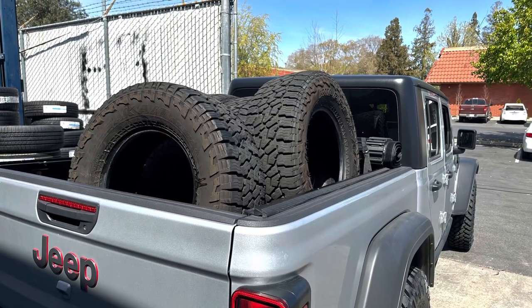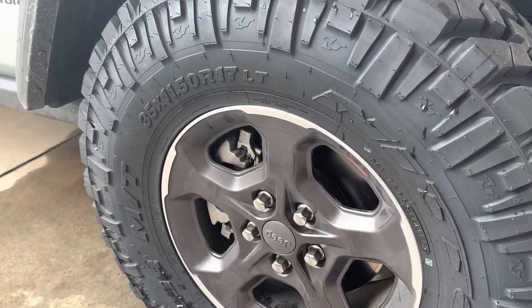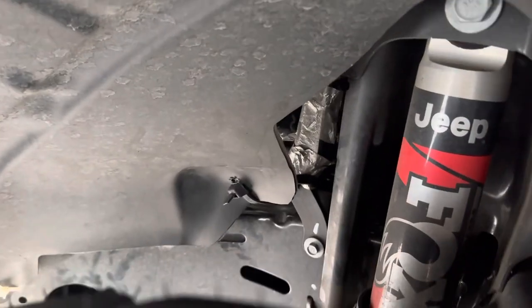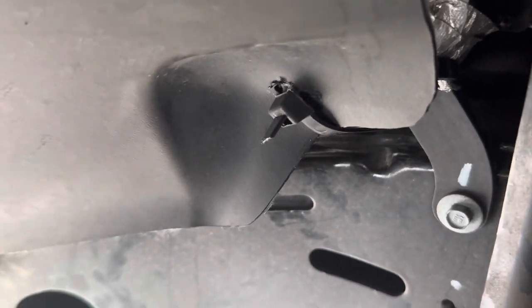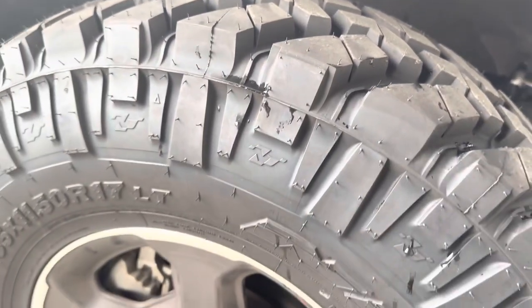I was pretty surprised that all five of them fit in the small bed of the Jeep Gladiator. At a hard right turn, the new tire was catching on the fender well — I noticed it was sagging down quite a bit, so I drilled a couple holes in the fender well and zip-tied it to a couple spots on the frame underneath, and it stopped. We'll see how good of a solution that really is and how long it lasts.